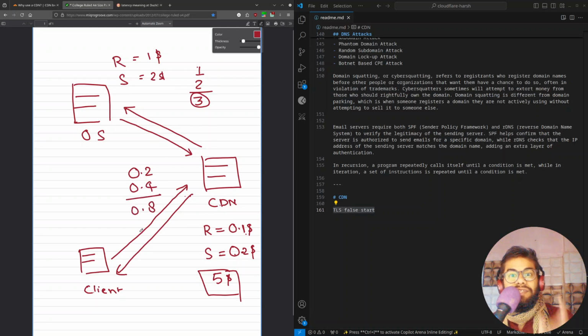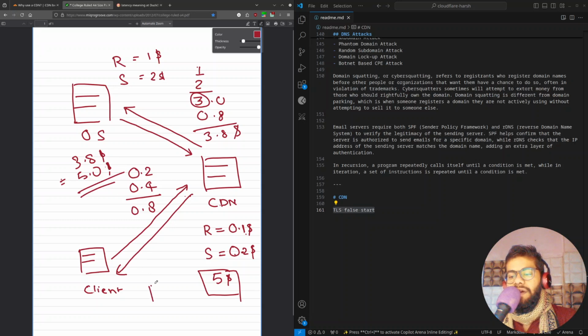For this, a single transfer of the data will cost 3.0 plus 0.8, which is $3.8, which is very costly in terms of our discussion. But this is only the first-time cost, and if we add the upfront cost, the total will be $3.8 plus 5.0. This is for the first visit.